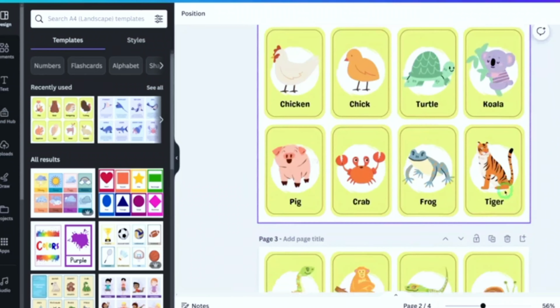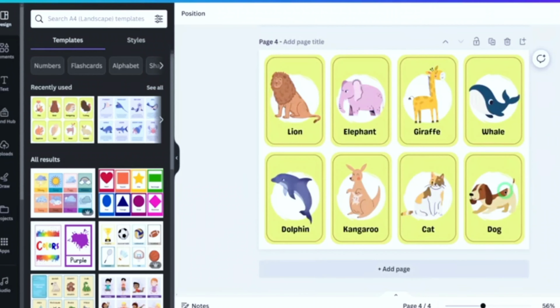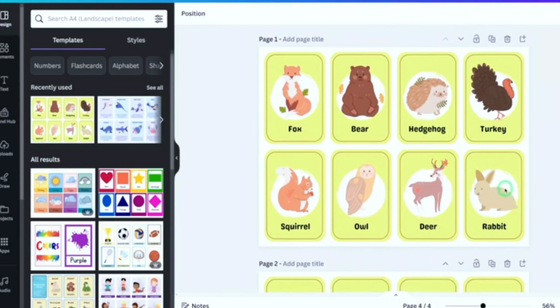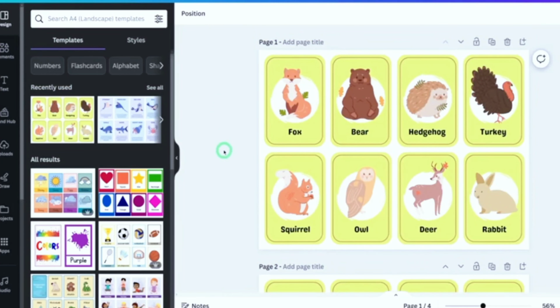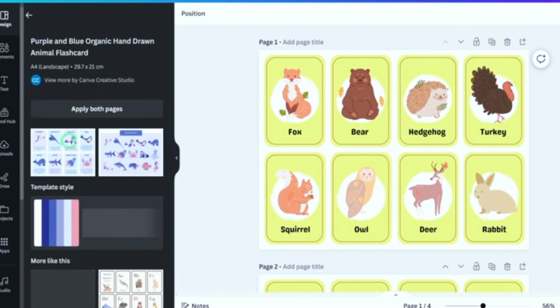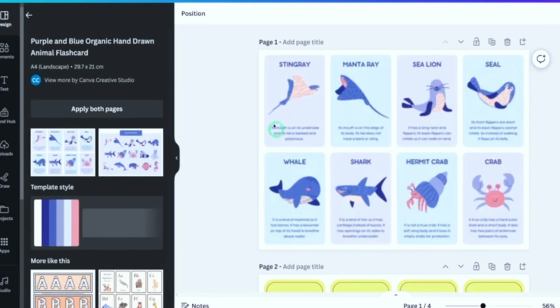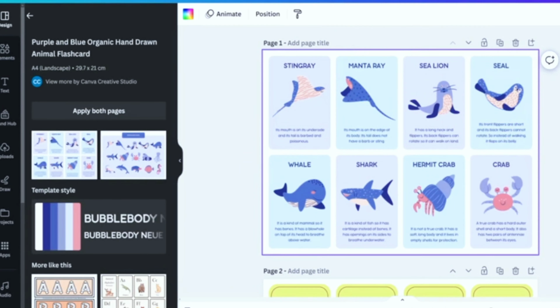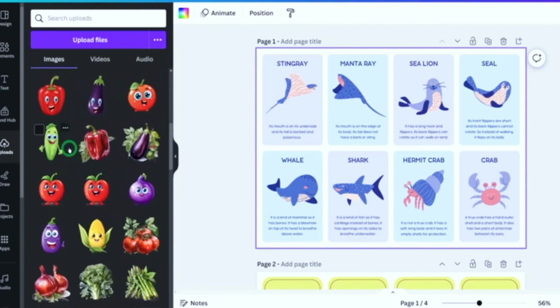As you could see, it has already given you like 4 pages which you could use, but I'll just use 1 page for the tutorial, and I would like to use this one here. So I'll just select this particular one and then we'll be editing this. So for this, we'll change it to those cartoon images, and then we'll be putting in different characteristics of the vegetables while we're putting the animations.